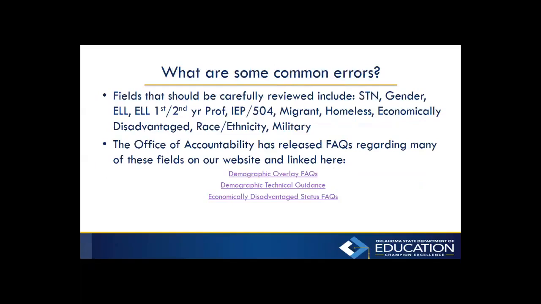If we don't answer some of the questions or I'm not picking up on some, we also will have all of our FAQs, answers, questions, guidance, our technical guides posted to our website, our accountability tab, and you'll see all of those. And I posted them where it says new information, so it's at the very top of our page. And then, of course, this recording will be available to you by Friday.